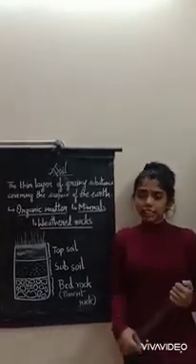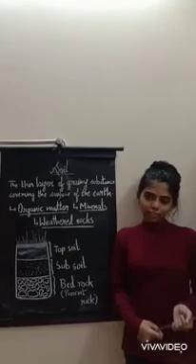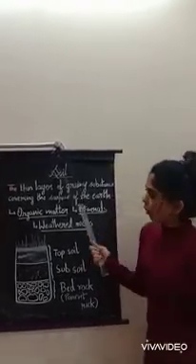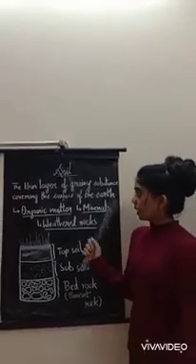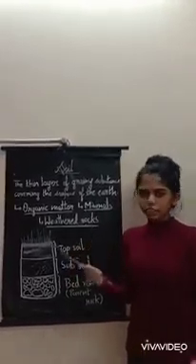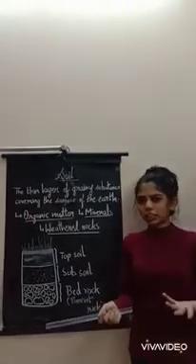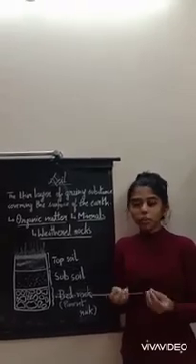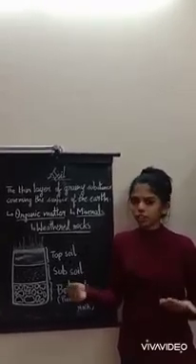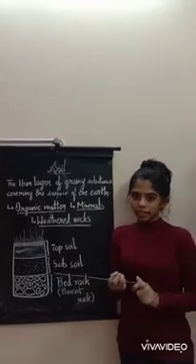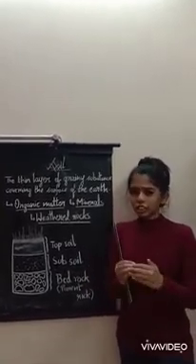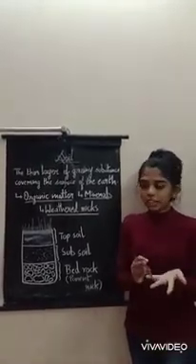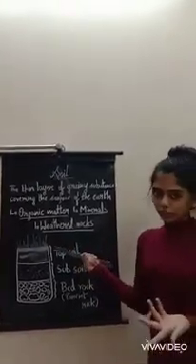So in this class, we'll study about what land is made of. So what is land made of? Of course, it's made of soil. So yeah, soil. The thin layer of grainy substance covering the surface of the earth is called soil. So what are these grainy substances? So these are basically rocks which have undergone the process of weathering for thousands of years to become tiny grains of sand. So sand doesn't just consist of these weathered rocks, but they also consist of organic matter, minerals, and these weathered rocks, of course.